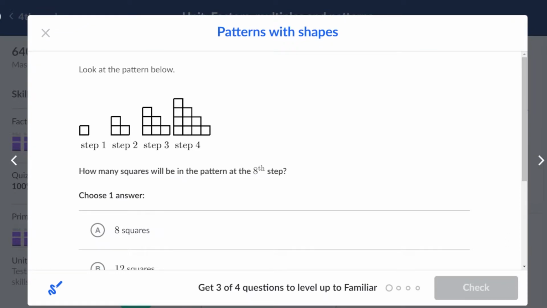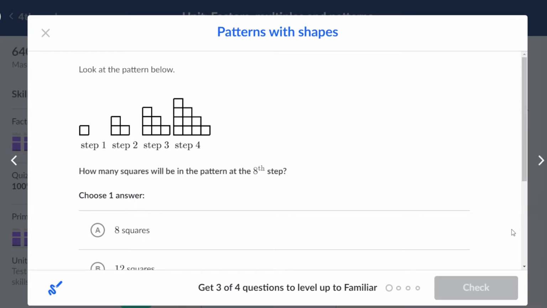Now, before I say anything, before I talk about the problem itself, I want to say that this kind of problem, where there are tiles that are getting more and more or less and less, and the students have to come up with what the pattern is, is something students will carry through with them all the way into high school. It is a very large part of how we define things like sequences, things like linear and exponential functions. This is once again building a very solid foundation for something your students are going to be seeing over and over and over again in math. So do not skip or make light of these kinds of problems. They will be helpful later on down the line.